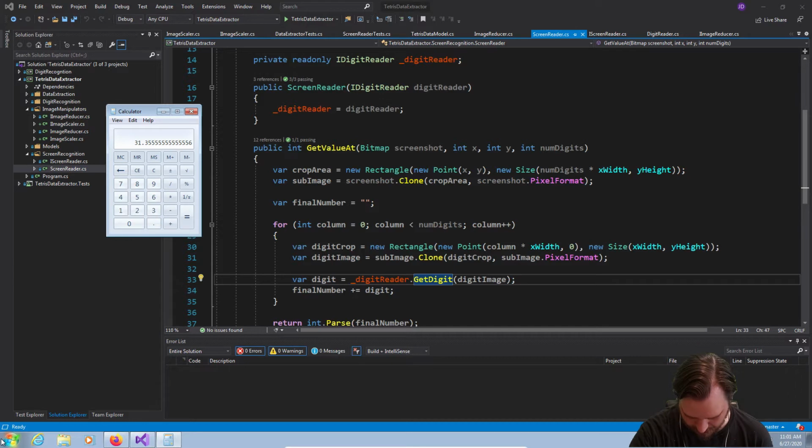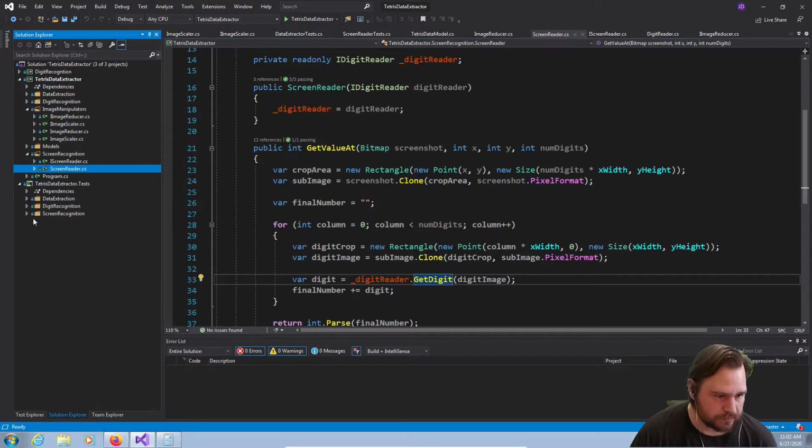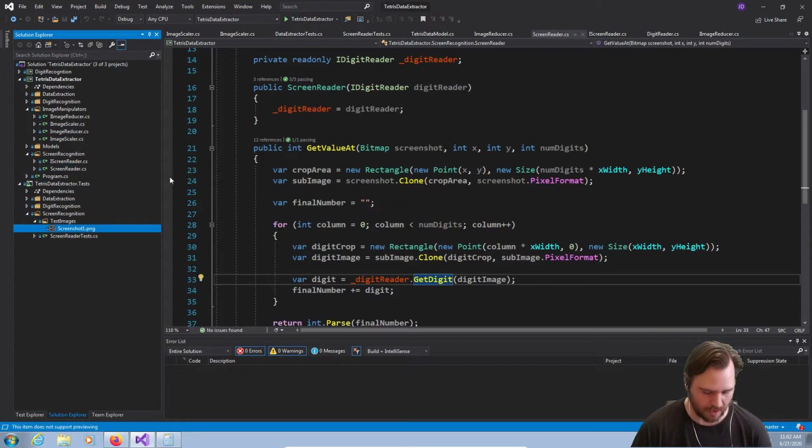So if I take the width of my screenshot, okay, I'm going to rename this screenshot to emulator screenshot 1.